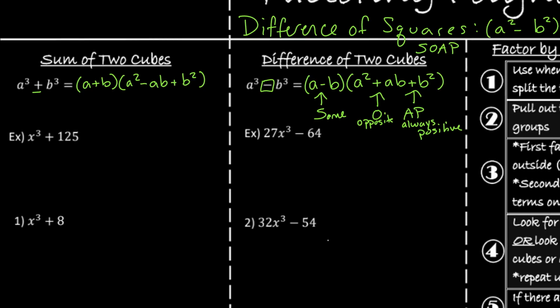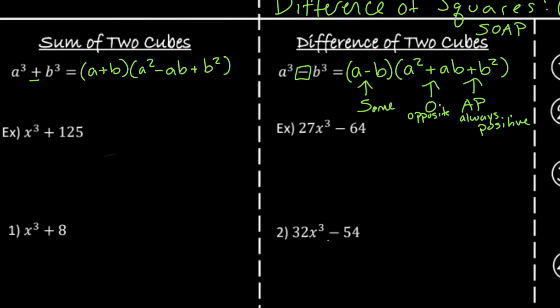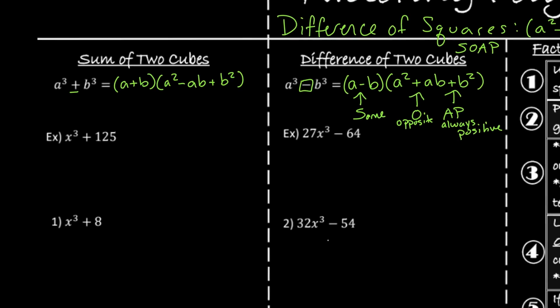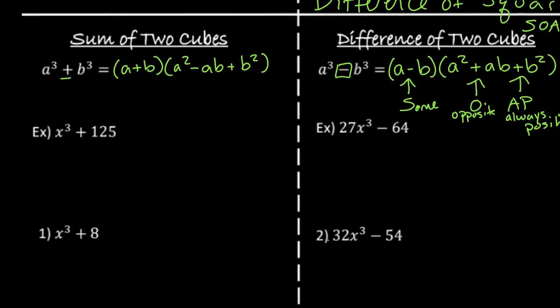So now, what we're going to do is apply these formulas to factor different types of polynomial functions or expressions. So here we have x cubed plus 125. What do you think is the first thing we need to ask ourselves? Okay, good. You're on the right track. But before we even start factoring, what should we always look for? GCF. Is there a GCF here?